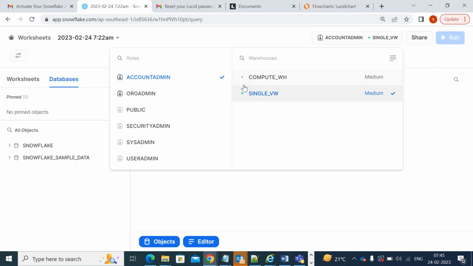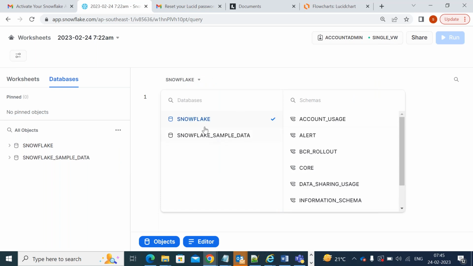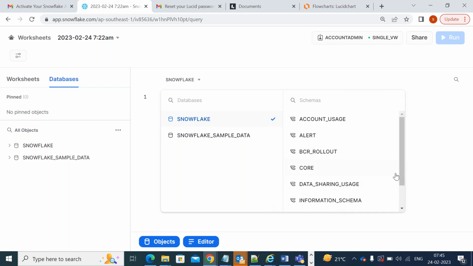Whatever virtual warehouses your project has created will be available in this section. If you want to select any database here, once you select a database, the list of schemas available in the database will display automatically. You need to select that schema.